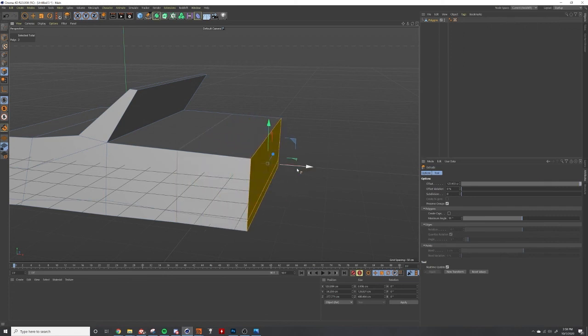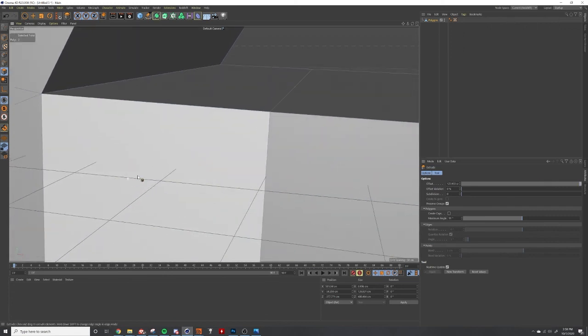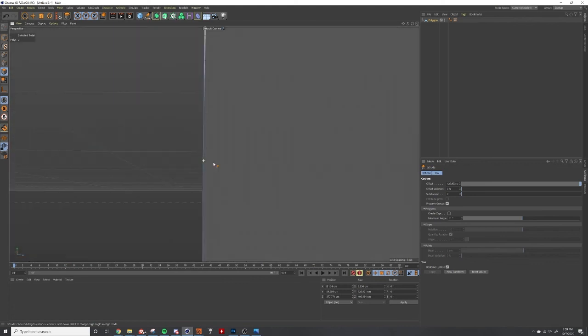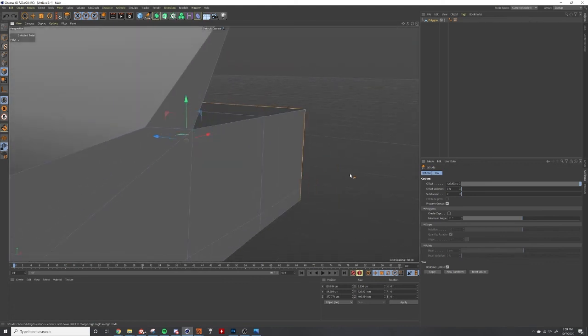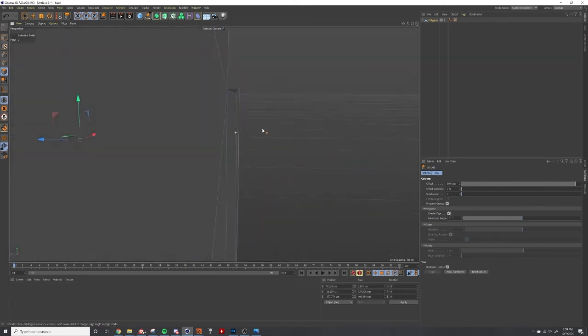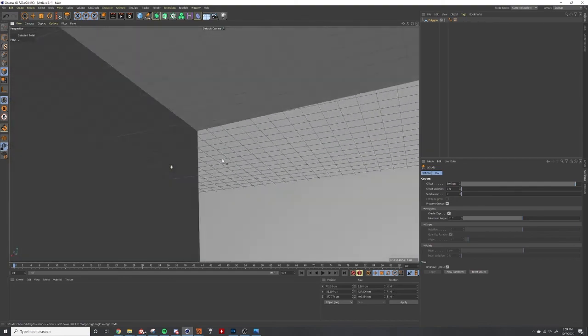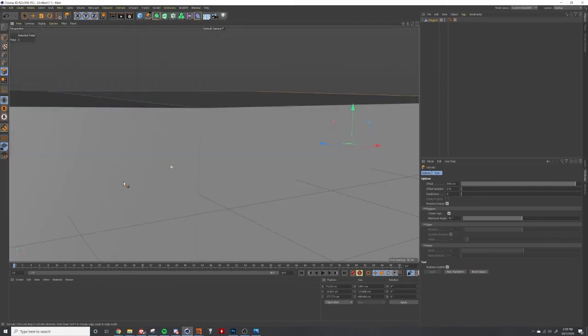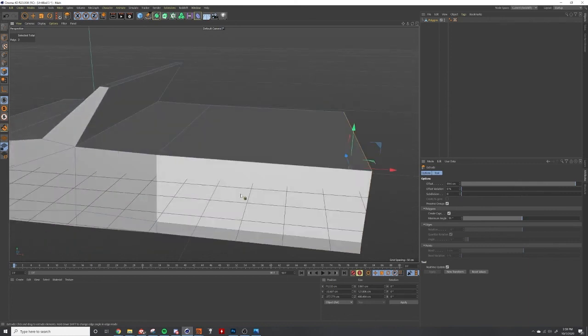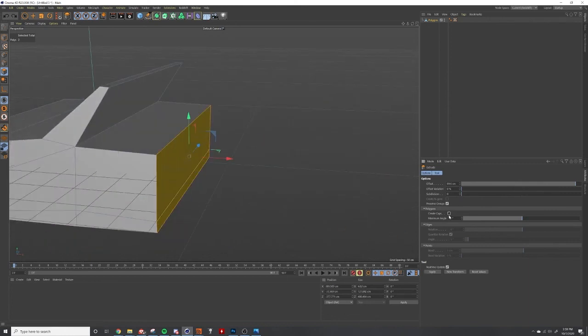Like if I do that now, there's nothing in here, right? But if I leave this on and I do that, it creates one. Now there's a plane in here, which sometimes you want, but I didn't want, so it messed me up.